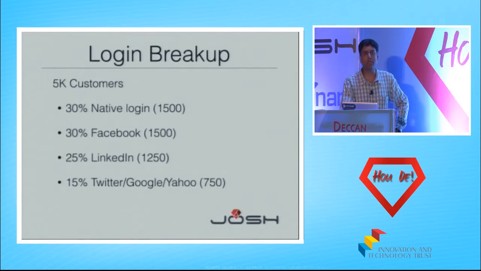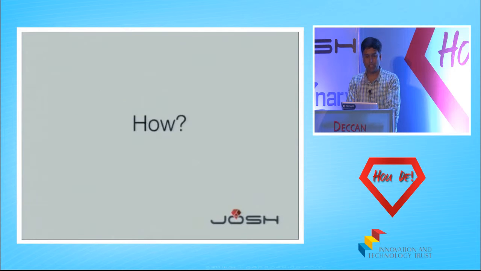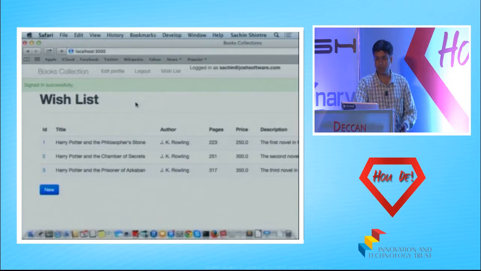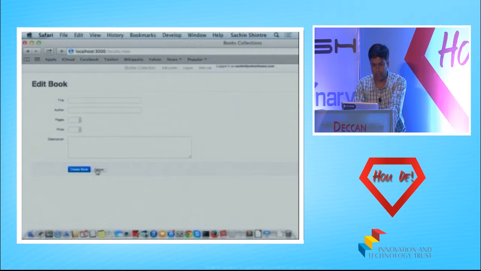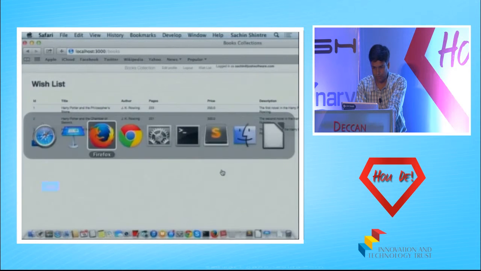That's an interesting point. So let's first understand what we mean by supporting native mobile apps. By supporting native mobile apps, we mean that whatever action you can do from your browser, you should be able to do from the native mobile app. So for example, here, you can add a book or you can edit a book. Are you guys able to see? I don't know why it's not letting me scroll, but anyway, let me see it in the browser.